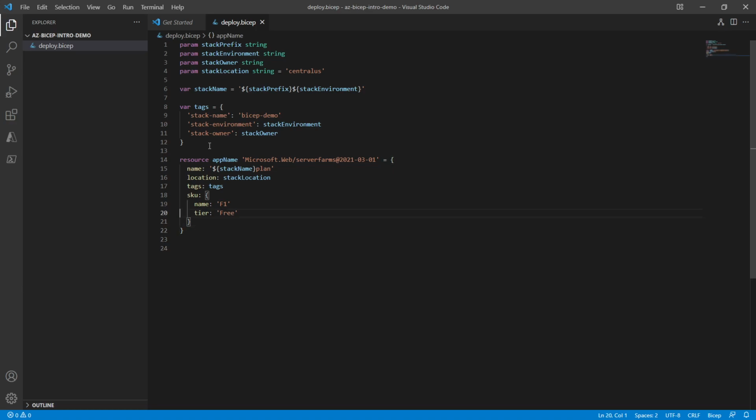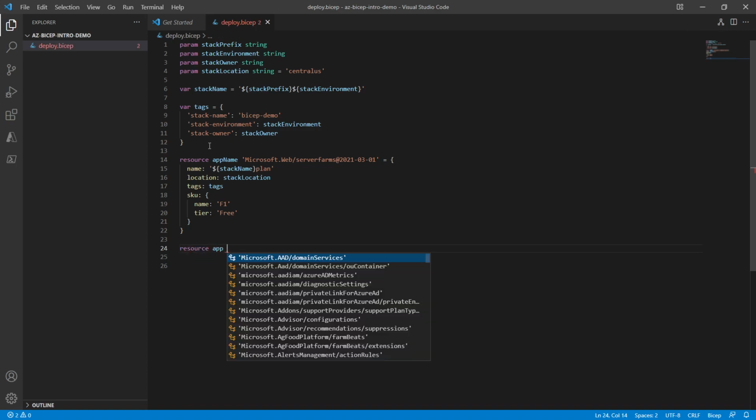But you could parameterize this, and you should parameterize this, because in your development environment you might use perhaps not free but basic, and in your production, you might use a standard SKU, for example. So this should definitely be parameterized, but for the purpose of this demo, we're not going to do that.